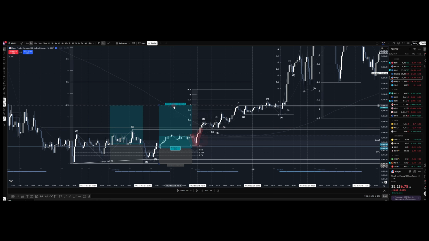For people that were getting in on this trade, this is one of the ones where it needs to be straight off the zone. As soon as we had that breakout, really, it needs to be a market order because there was no movement back into the zone to then push up.